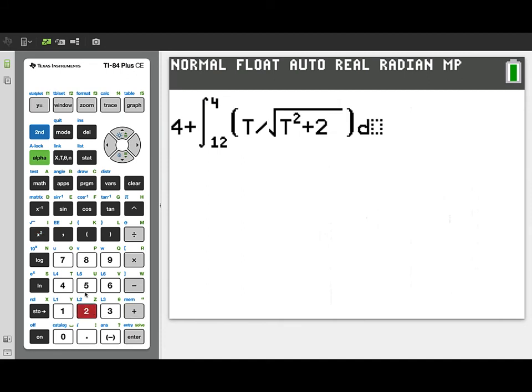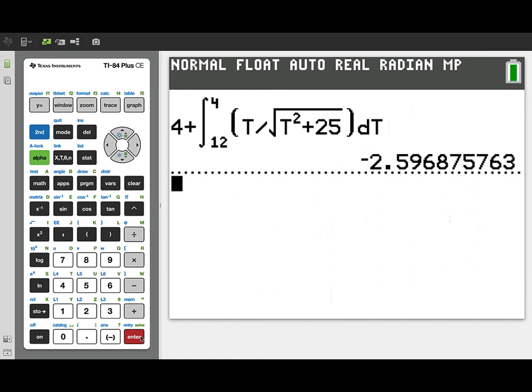So I've got my t squared plus 25. And now we'll integrate with respect to t, and see what our final result is. See what we get as the x-coordinate of the position at time t equal 4. There it is. And now let's compare to what we would have gotten if we'd used antiderivatives to calculate a definite integral.